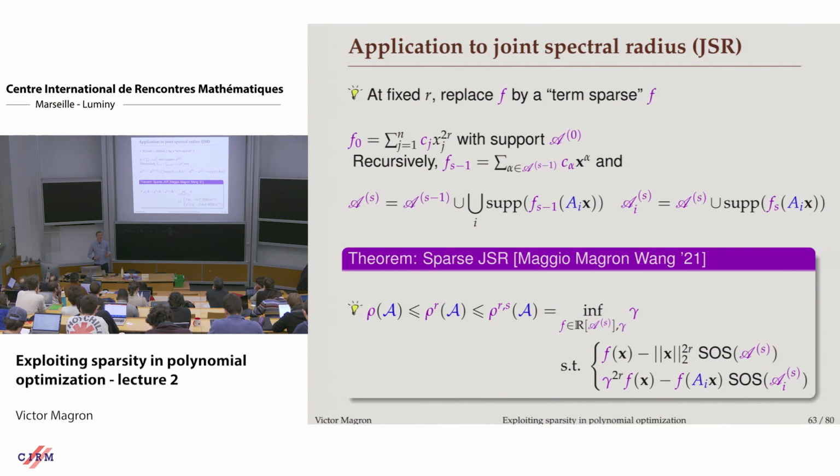By the way, exploiting sparsity for dynamical systems, do you know why it's always tricky and it can be very bad? The high-level intuition is that if you have a dynamical system, if the dynamics are sparse, if the set of initial conditions is sparse, and if the set of terminal conditions is sparse, it doesn't mean that the trajectories will be sparse. So it can be a potential nightmare. When everything is symmetric, then the trajectories are symmetric. And here is what happens basically. So at the end you exploit sign symmetries.